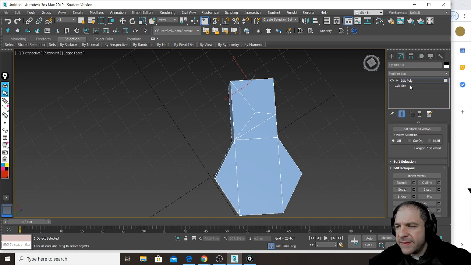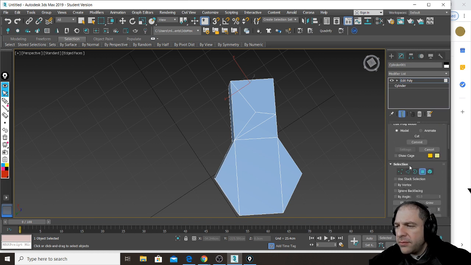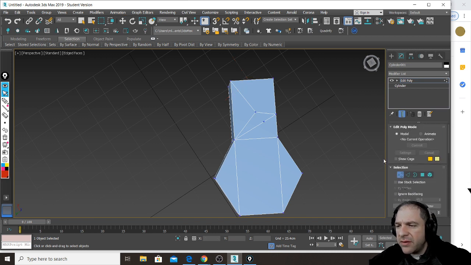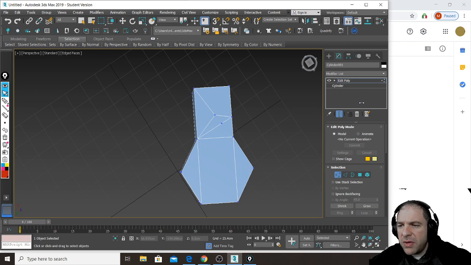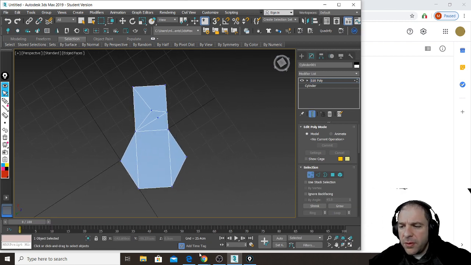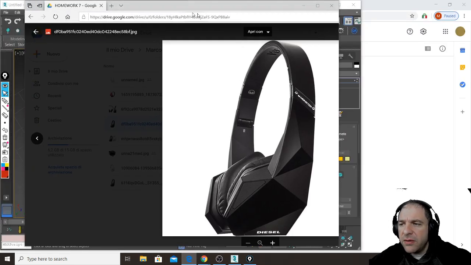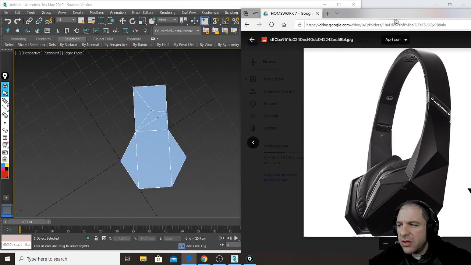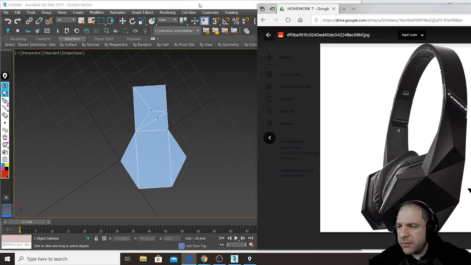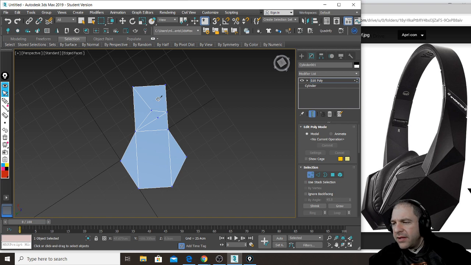Should be like this. And then I select vertices, and you know what? It is better just to keep the picture on this side. Okay, that is a lot easier.